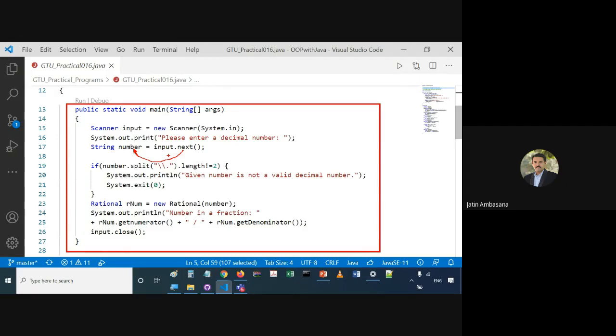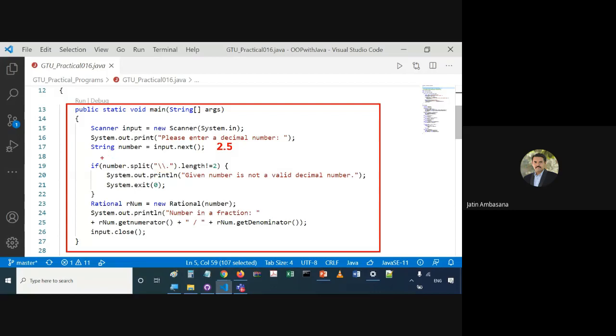For example, if the number entered is 2.5, we say number.split on the basis of a dot, and we assume there will be only two parts, one before the decimal point and one after.